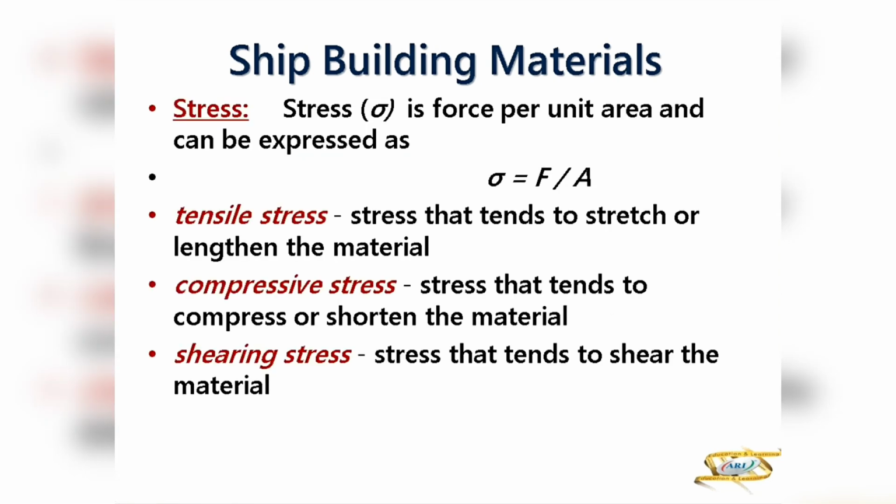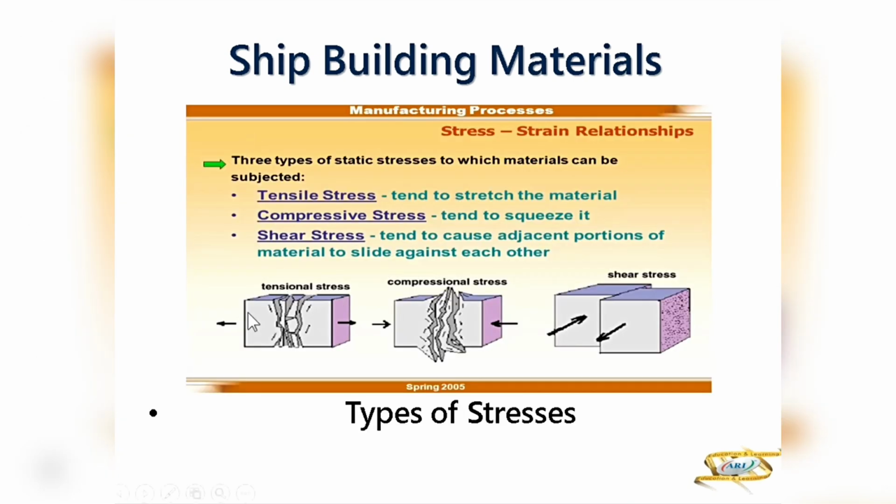So stress is defined as force per unit area. You can have tensile stress when you're pulling or stretching a material. If you're compressing a material, that is a compressive stress. And if you're shearing a material, when you're applying shear force, that is shearing stress. Now, this is your tensional stress, when you're pulling, or tensile stress.